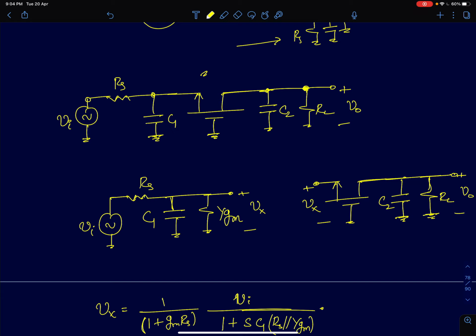But you have to keep in mind, when does one use a common gate amplifier? What are the important properties of a common gate amplifier that are of interest to us? We said the input impedance of a common gate amplifier is very low. Common gate amplifiers can be used as voltage amplifiers only in cases when your source resistance is 0. If your source resistance is very small, it can give you very good amplification.